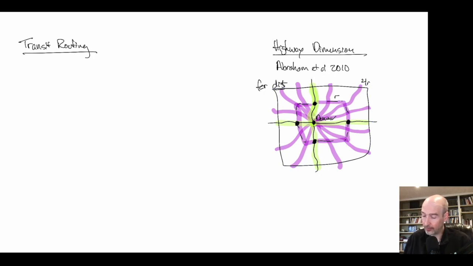So the idea is you can think about every single possible place that I could try to reach at radius 4r, and ask what is the path I'm going to follow to get there. Is that path going to cross some location at radius r? I'm going to any of these far locations here. In fact, I think about all of them, and I ask at some lower radius, where do I cross? If I only cross a small number here, then I have what's called a low highway dimension.